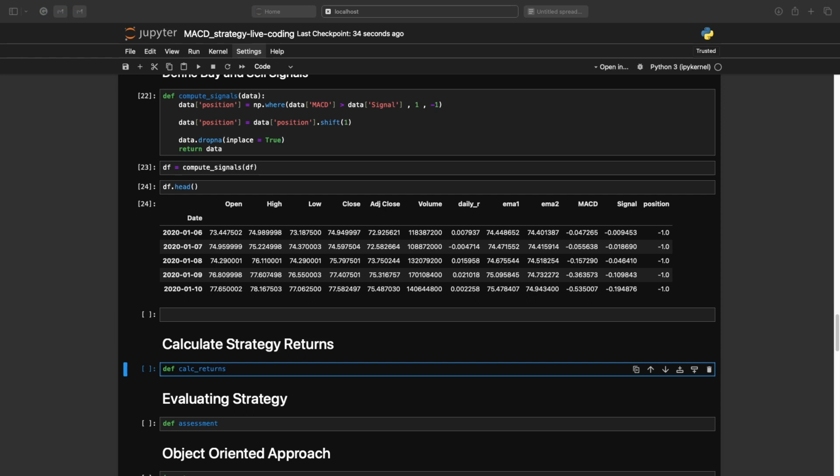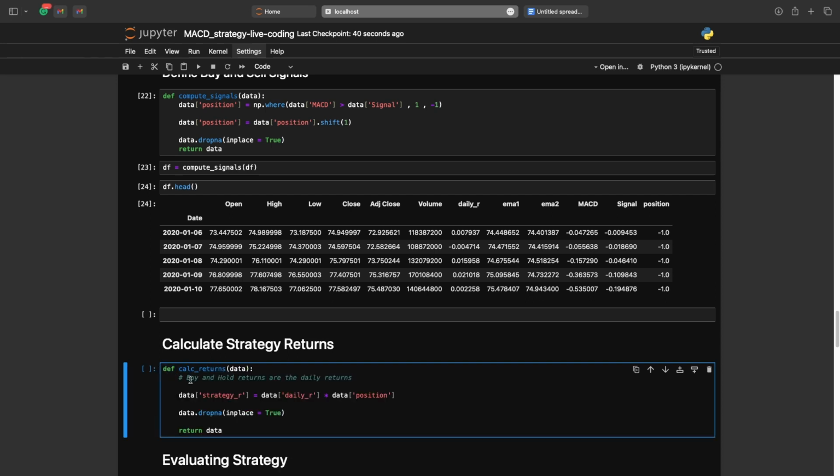I'm just going to copy paste this because this is pretty simple stuff. All you do is make this new column, strategy returns, and you multiply the daily returns with the position you're in. So if the position is 1, then you're buying it and you're gaining this much profit, and if you're shorting it, then it's just minus that.